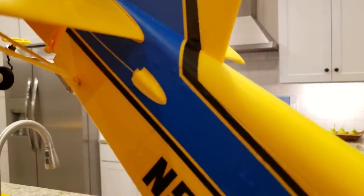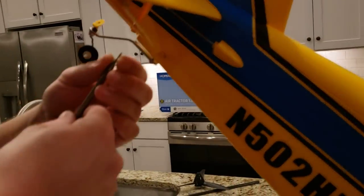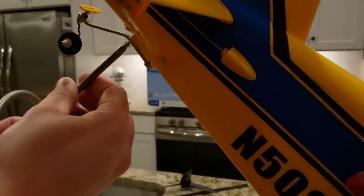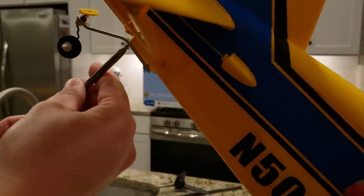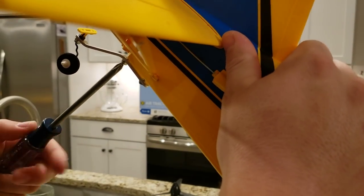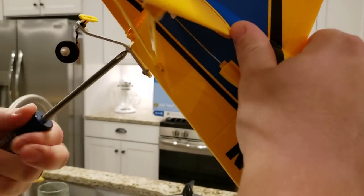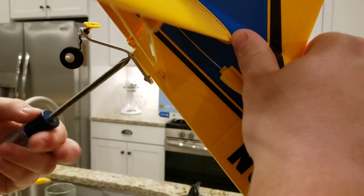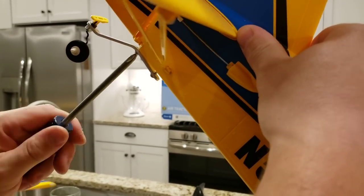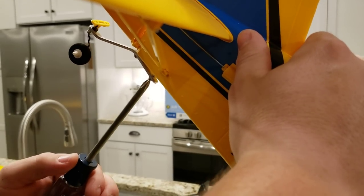That bag has more screws or just the yellow piece? Those ones are the flat screws. I don't think that's the ones that go there. So we're going to put this in. Ooh, if it goes. See, I'm just not 100% sure. It is going into plastic, so this would be the right type of screw for that. Yeah, I think that's it. Oh, man, I hope I'm not telling all you people wrong. Yeah, that's probably what's needed because this thing is going to be getting beat to death.